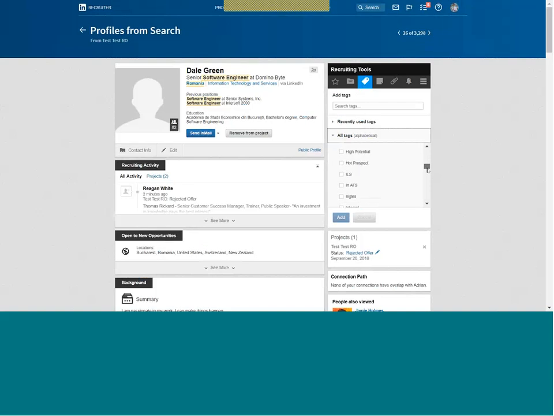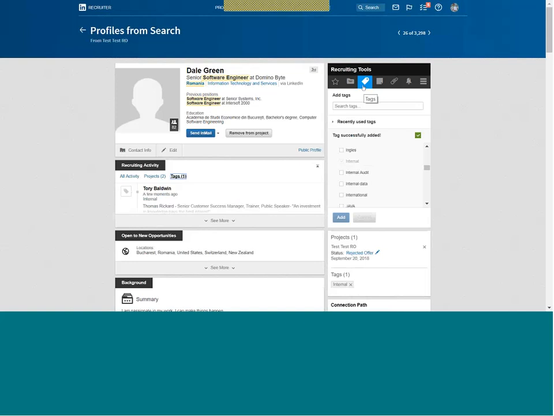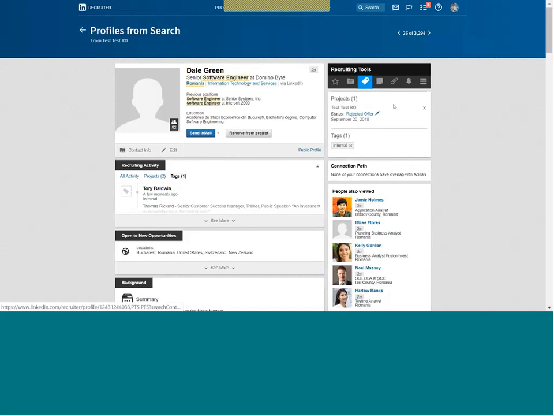Now you can create your own tags. These tags are pre-populated. I'm just going to randomly pick internal here, but let's pretend that that's a different word and it's like software engineer or something. So let's say I came across Dale's profile and it's really interesting to me. I just don't have something available right now. So I'm going to add the tag software engineer to his profile, and I'll show you in a few minutes how you'd find them again.